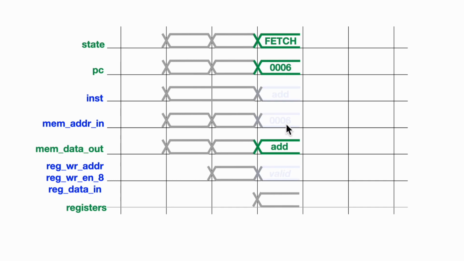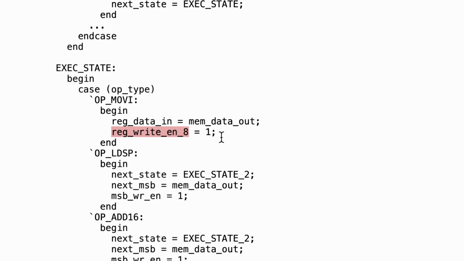So what do we need to do? When it's an add instruction, we need to update the registers with the product of the ALU. So we'll be sending some signals to the ALU and to the register unit. So not showing all of those signals here, but basically I'm saying that those signals will be valid in this state. So let's take a look at the code.